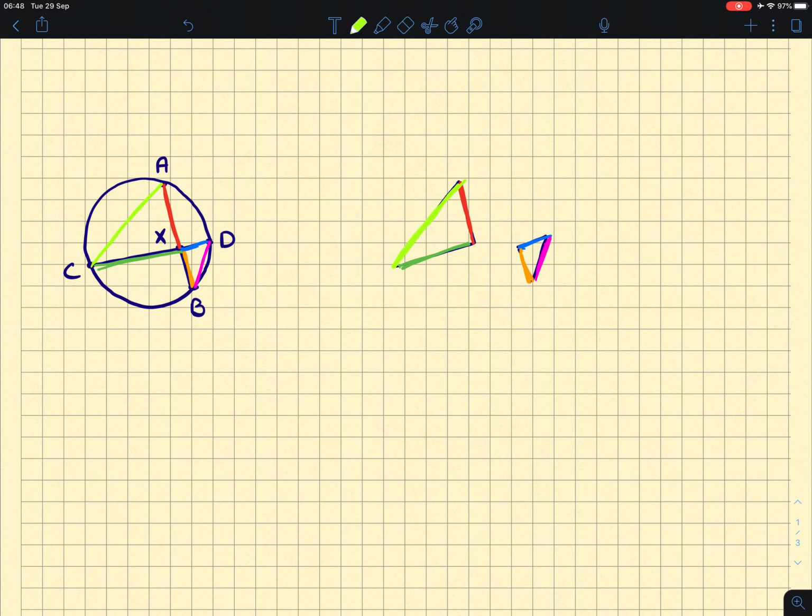Okay. So just to highlight, you have two chords, they intersect each other, and then I've joined up the ends to create two triangles. Now these triangles happen to be similar triangles because by our circle theorem, angles in the segment are equal. Those two angles that I've just highlighted there are both equal. So I'm going to call this little e, and I'm going to call this one little e to signify those two that I've just highlighted there. Okay. Similarly, if I look at this upside down, these two angles here are also both equal by the same rule. Angles in the same segment are equal.